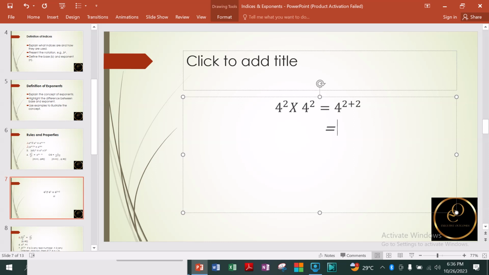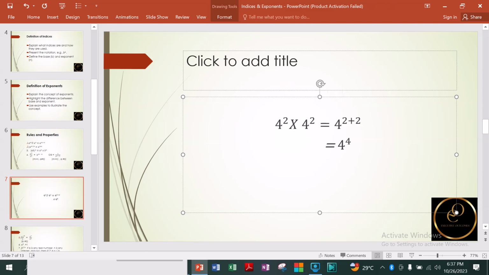Okay, so in this particular case, when you add the 2, you have 4 there. Have you seen that? So that's what it means. So you're applying the first rule. Okay? So that's what happens.